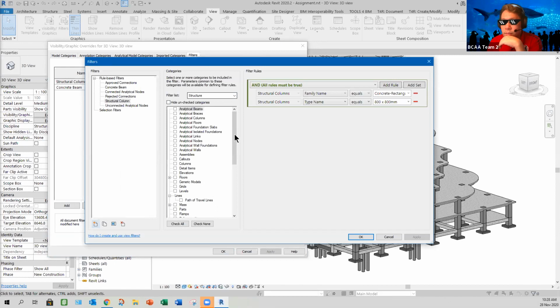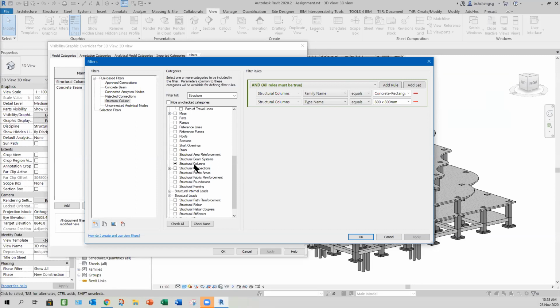Then below, structure column is here. It's impossible not to have it. There should be one. If you don't have it, you share your screen with me.